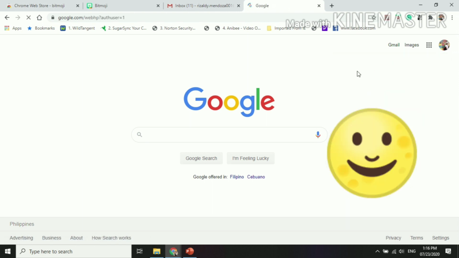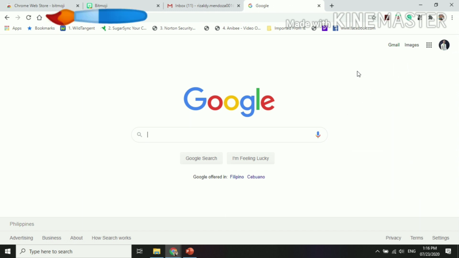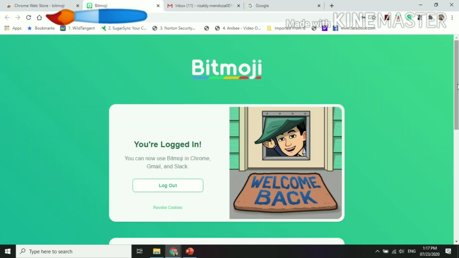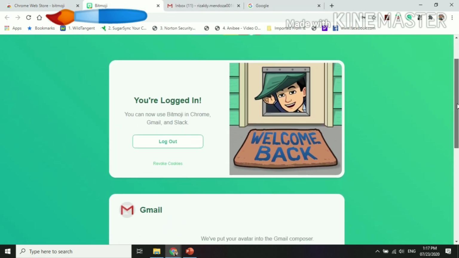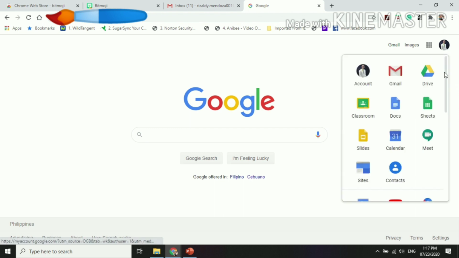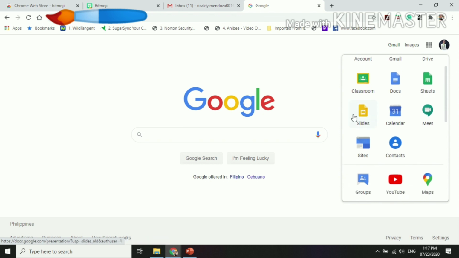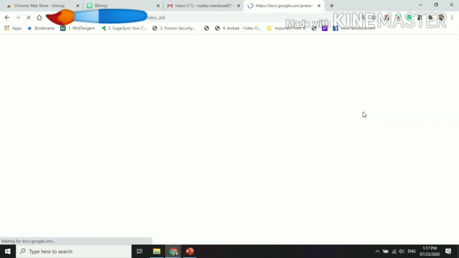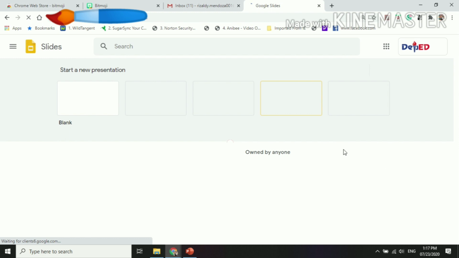So of course you need to go to your Gmail, the same. So it says here you're logged in, so I am just securing and verifying if I really logged in. And then since I use the same email, let me use Slides now, so I can use this Bitmoji to insert images.